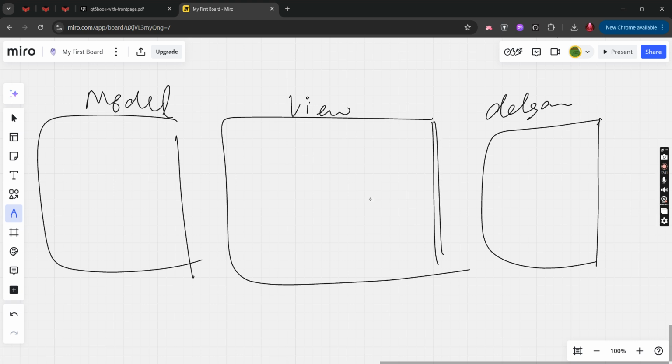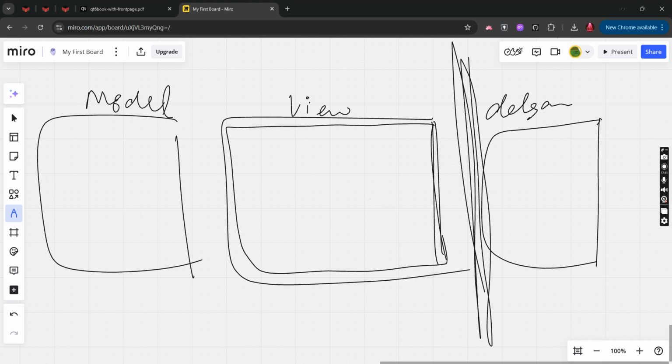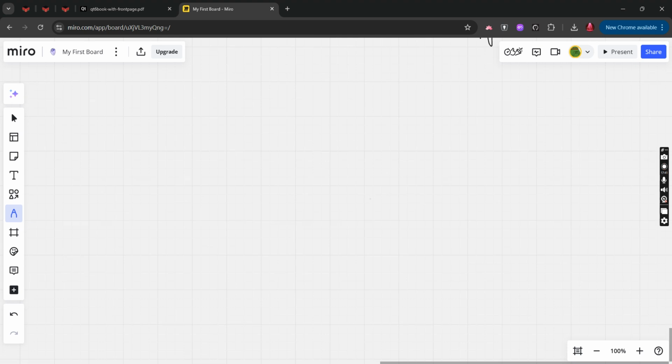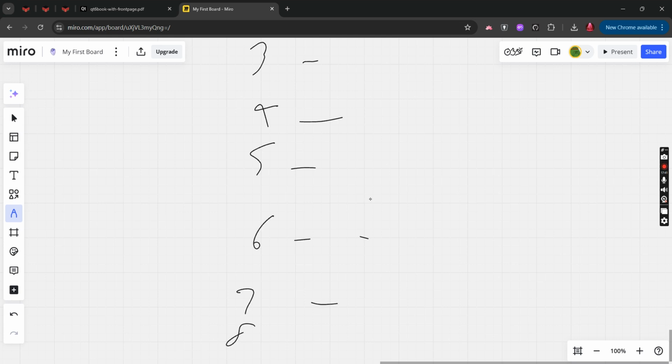So what is a view? View is basically a page, the area where you want to display the list. For example, let's say this is the view of this drawing board, right? So for example, if I have, let me go down, a list of elements, let's say 1 ABC, 2 PQR, 3 something, 4 something, 5 something, and the list goes on, right? 6 something, 7 something, 8, let's say dog, 9, let's say cat, right?